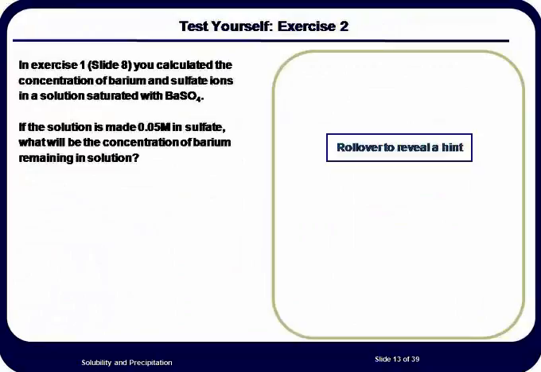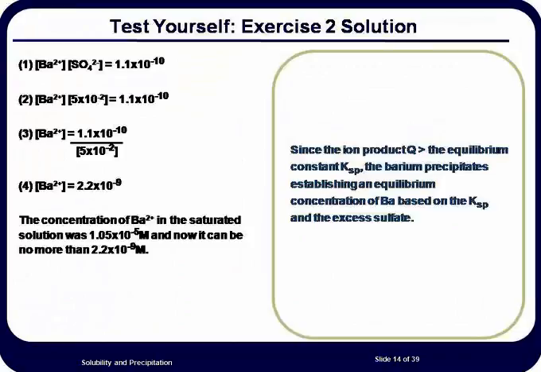In this case, we have made a solution 0.05 molar in sulfate ion concentration. Using the principles just described, can you calculate the concentration of barium in this solution when it is saturated with barium sulfate? Check your answer with the one on the next slide. Wow! The concentration of barium is decreased by about 4 orders of magnitude. This common ion effect is a technique that is used to ensure minimum solubility of the radionuclides in solution.